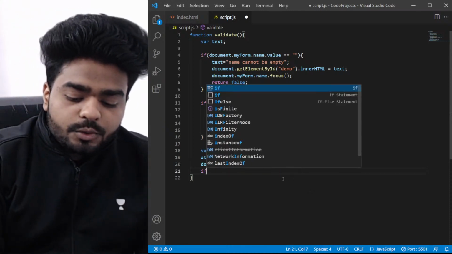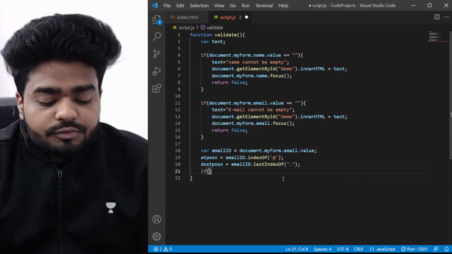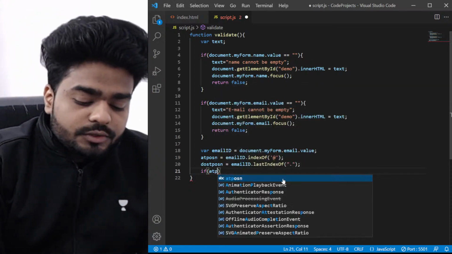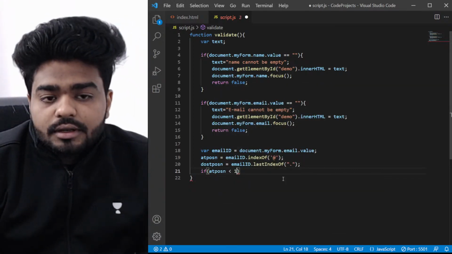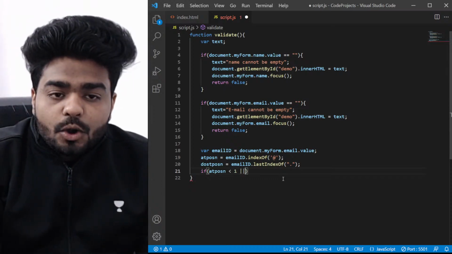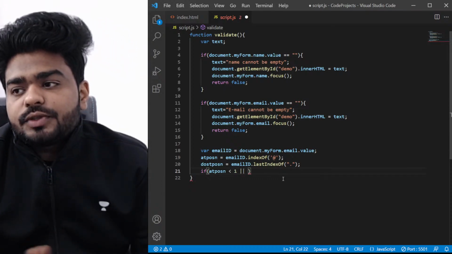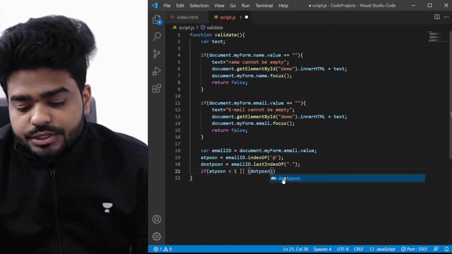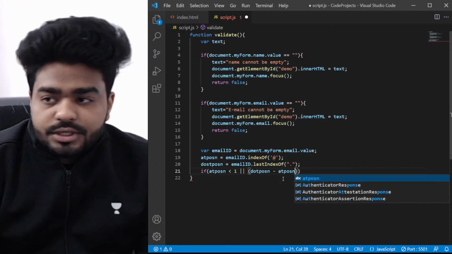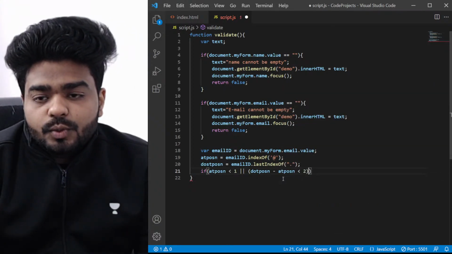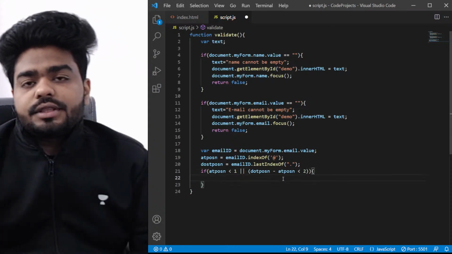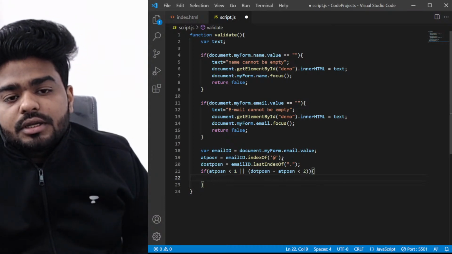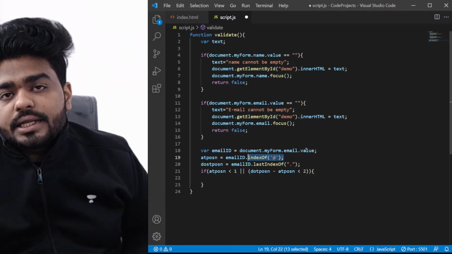Now what we are going to do, we are going to check whether you have used these symbols at which place and how many times. So at POSN is less than 1, or means either of the conditions should be true, right? Dot POSN, that's your dot position, minus at position is less than 2. What is the meaning of this? The meaning of this is very, very simple. You can see here, there is an either condition. At position is less than 1, 0, 1, right? IndexOf, so you'll get a position number.